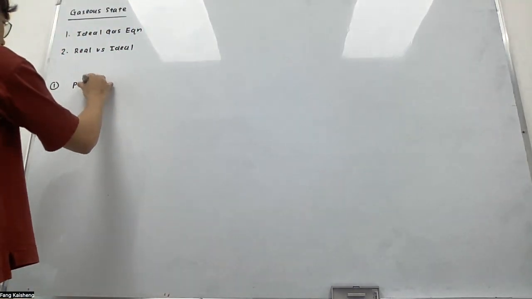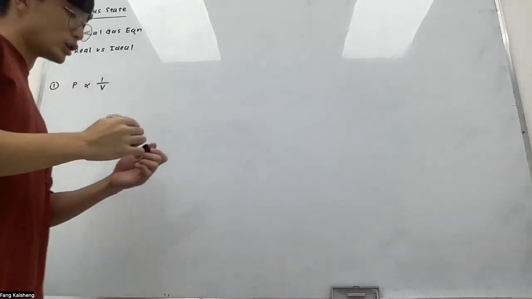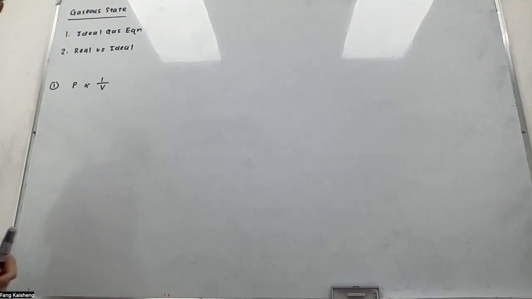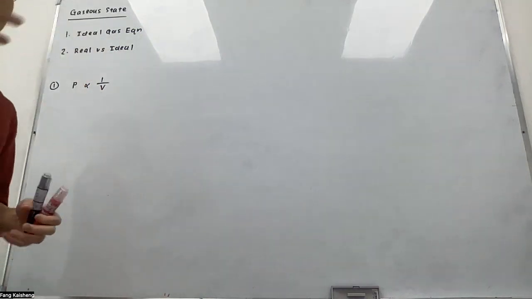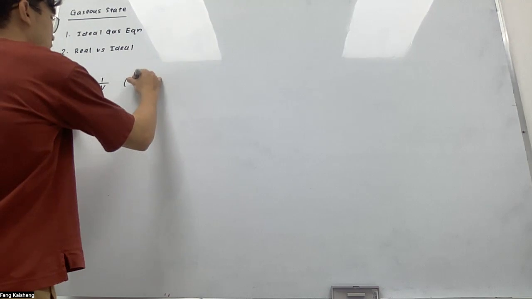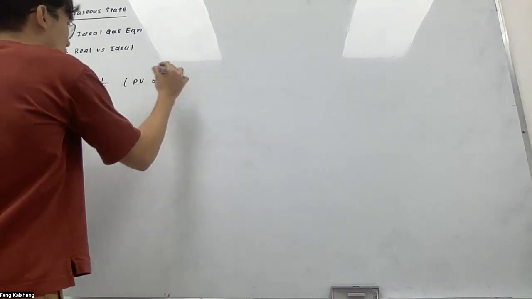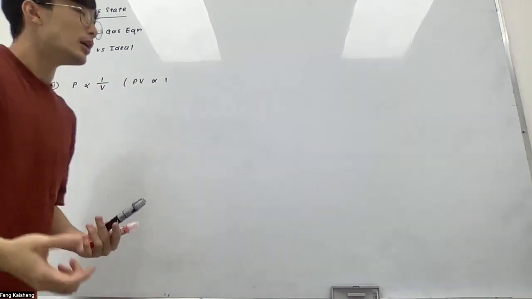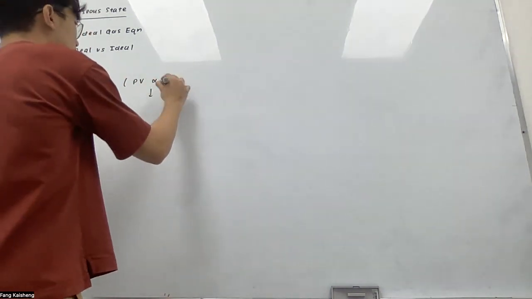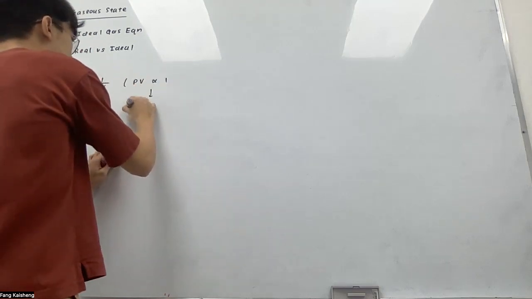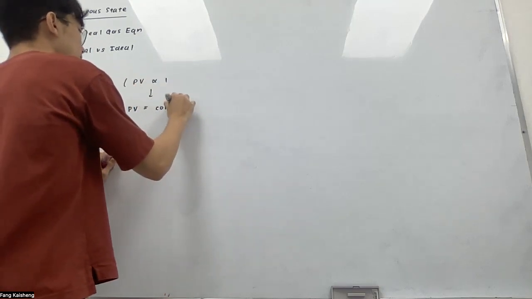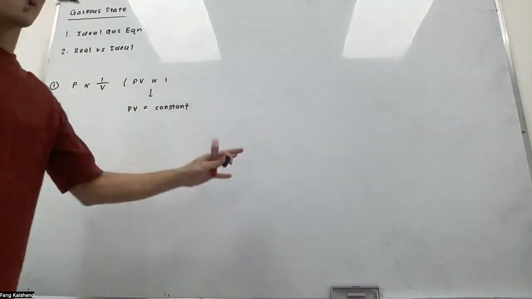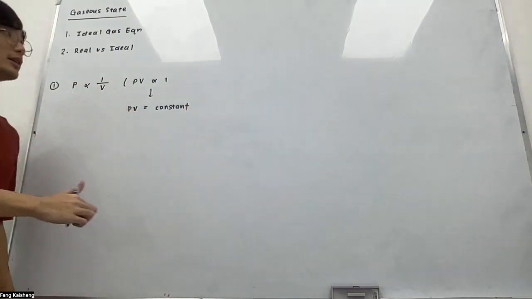Pressure and volume, in other words, what's the relationship? Inversely proportional. Now, I just want to talk about a few things. If you multiply by V on both sides of the equation, I will get PV proportional to 1. Agree? Now, this was a bit weird, right? Since when do we get proportional to a number? Whenever you're proportional to a number, it means that you are equal to a constant, not equal to 1. Take note. It can be equal to any number, but it just means this product is constant.